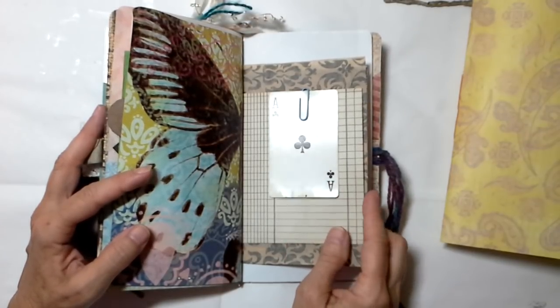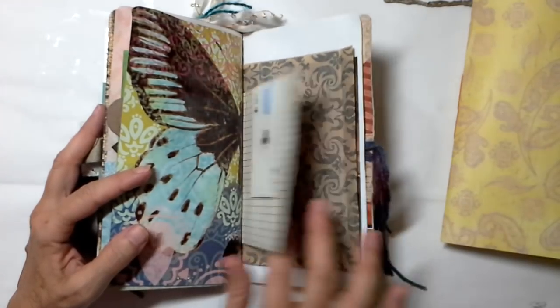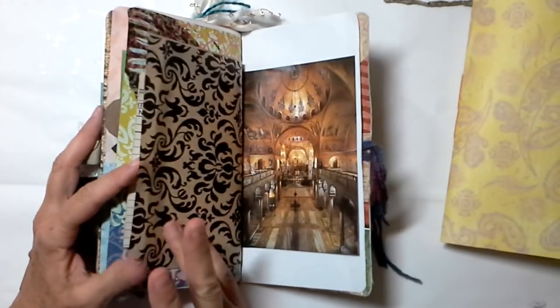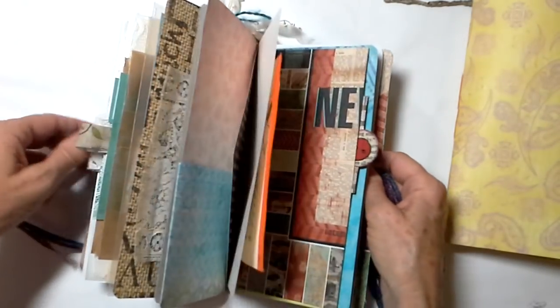You know what it is. I didn't grow up playing cards. The ace of... I don't know. Oh, Lord, I could never play poker, y'all.